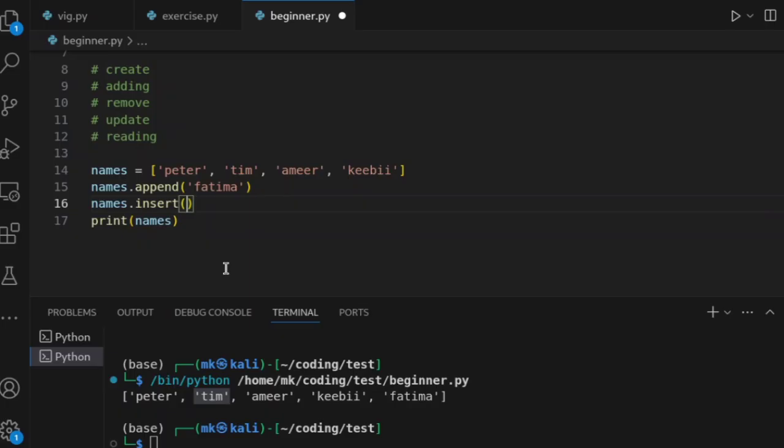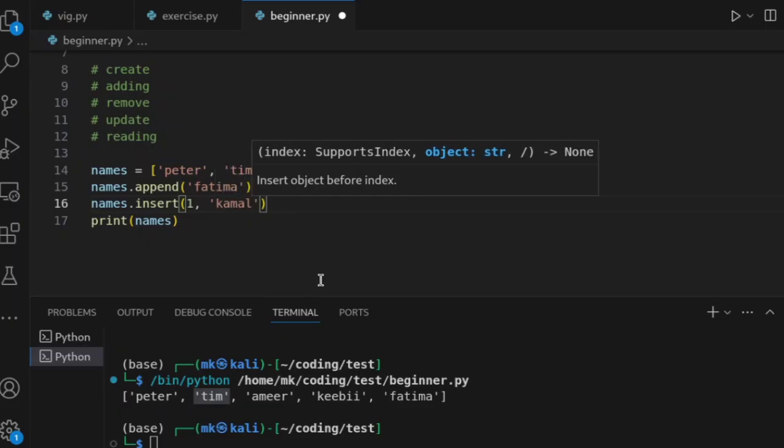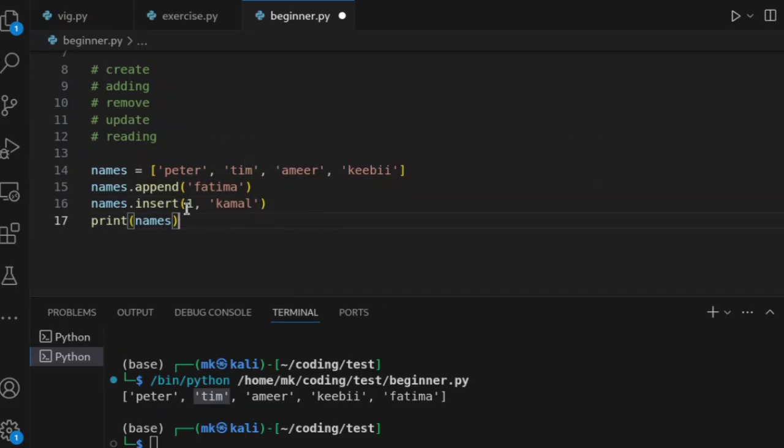Then I will put position 1, comma. Then I will put the value I want to put inside there. Let me use Kamal. So what we are saying here is, inside my basket, put this value in this position.